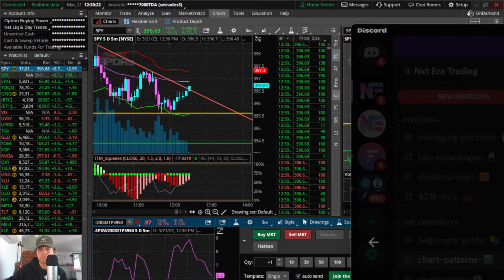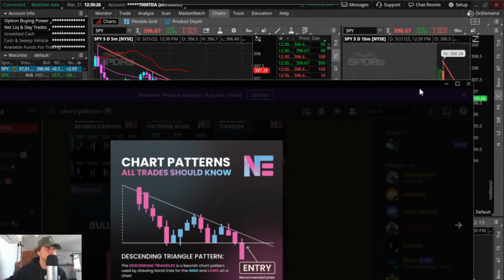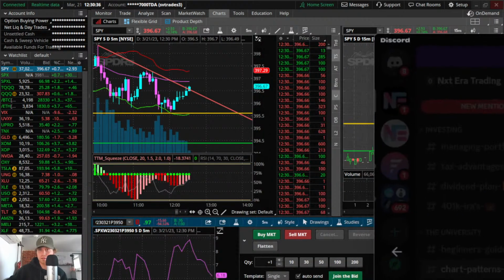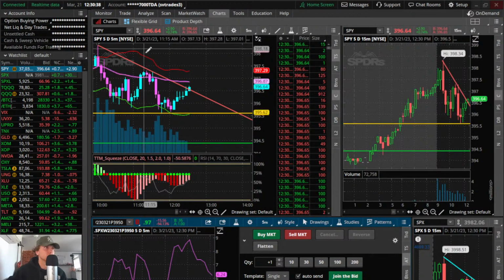What is going on here? I'm all disoriented. Make sure you watch this. Needs to have a wick down here. So starting to break out a little bit. Has a little bit of a breakout on this candlestick too. But if it starts to come down, that's when we can start to secure some momentum to the downside.